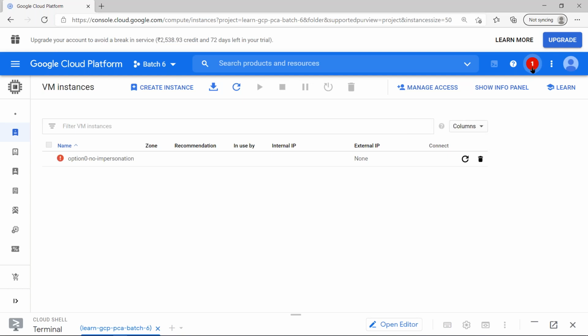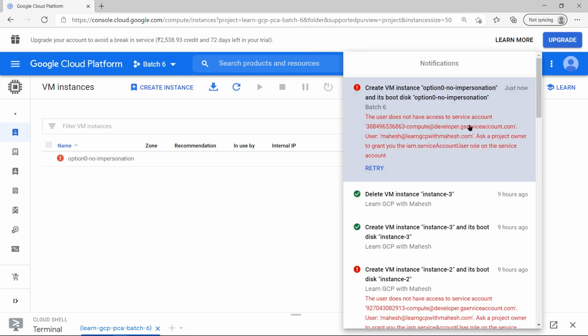Expected error. The user does not have access to the service account, only to that specific account. User Mahesh has to be granted, by the owner, the IAM service account user role, which is going to have that act as permission.